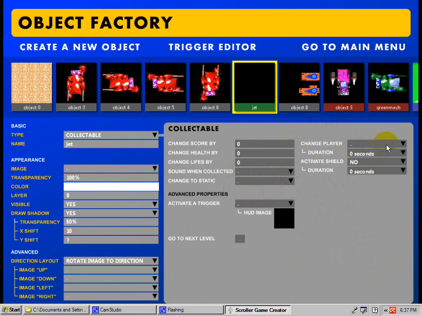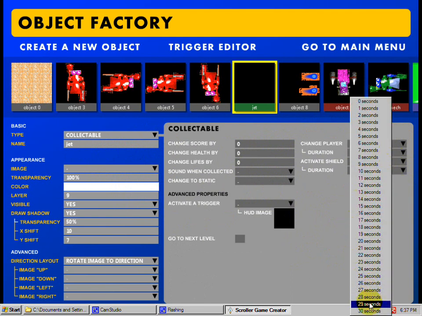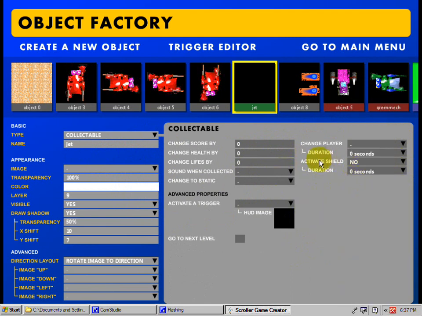Or you can come over here and change a player, which I guess, say he's a human, you want to change him to a werewolf for 30 seconds. You'd actually create 2 players, and he would change from a human to a werewolf, and you can set the time for how many seconds, up to 30 seconds. You can do an activate shield, so if he picks up that, you can have a little shield.